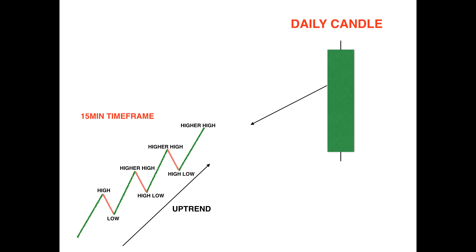The first concept I want to show you is the daily candle. I've got a daily bullish green candle — it can be a bearish red candle too, but for this example I'm using a daily bullish candle. Even though it's just one green candle, if you go down to a lower timeframe such as a 15-minute chart, that one daily candle will show you an uptrend. This is where you can capitalize as a day trader and look for buys to make profit for that day. Whether it's a weekly or daily candle, when you go down to a five-minute, one-minute, or three-minute chart, that one candle will represent a trend. Go back on your charts and see this for yourself.